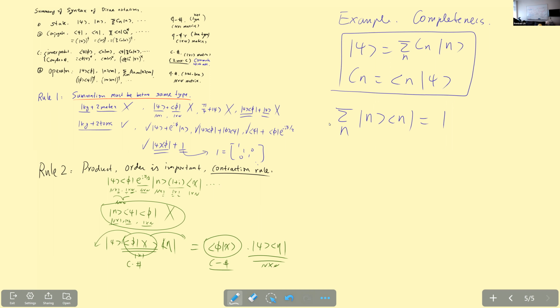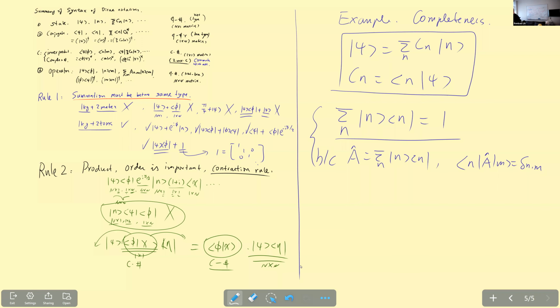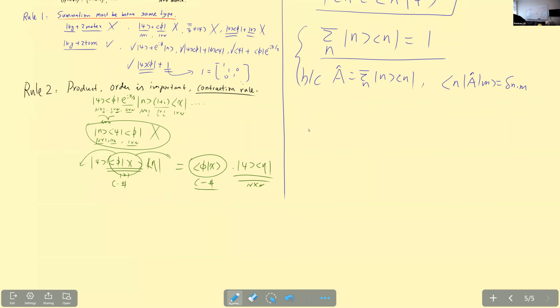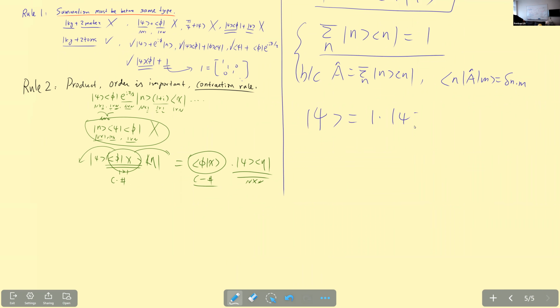If you look at the matrix element of this one, because if we define a matrix A equal to the summation of |m⟩⟨m|, you can see that ⟨m|A|m'⟩ will equal delta m m', right? So that means this matrix is just the unit matrix 1. And now you can very easily write down |ψ⟩ just equals 1 times |ψ⟩, of course, right? So that equals the summation of |m⟩⟨m|ψ⟩, right? Okay.